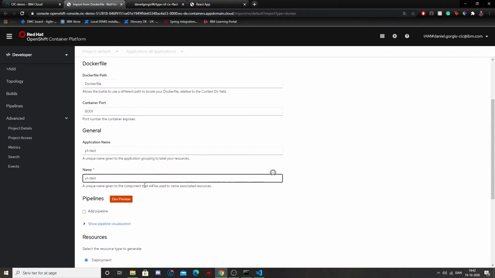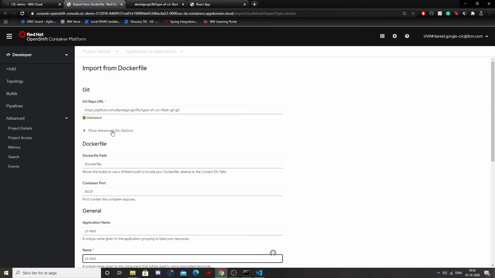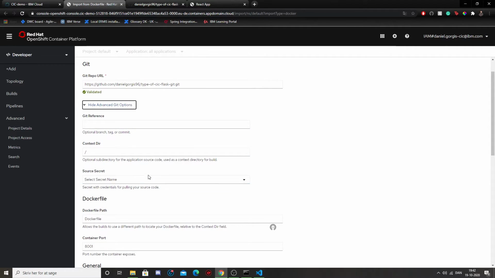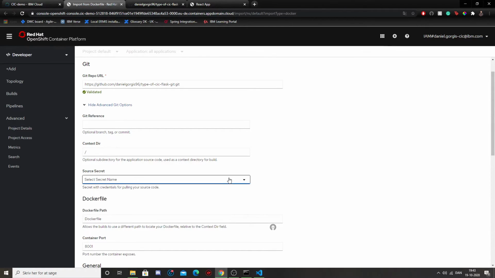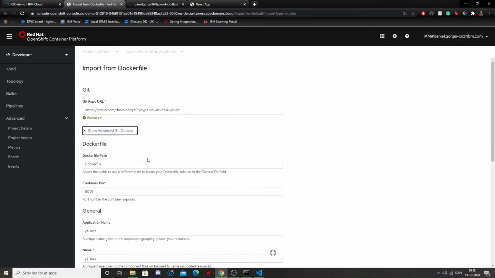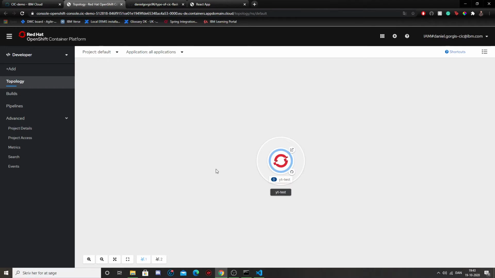Now this is actually everything we need to deploy the application, but bear in mind, if you have connection strings to databases or APIs or anything you want to keep secret, you can create secrets here that interact with the application that you deploy. But since we don't have that, we will not mind this, and we will just go ahead and create it.